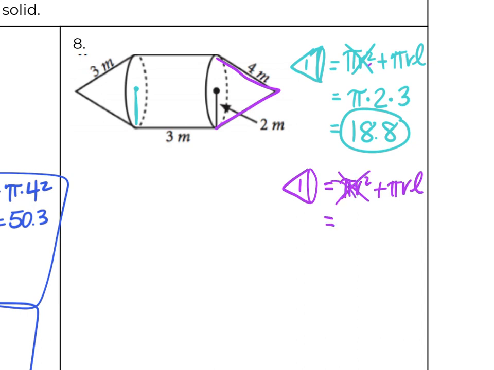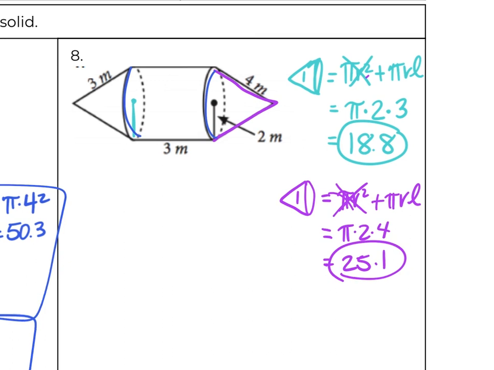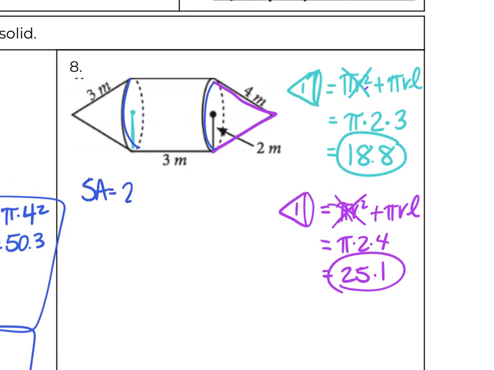All right, so you should have done pi. The radius was still 2, but the slant height on this one was 4. So pi times 8 is 25.1. Do you guys get that? Okay. All right, now what is left for us to figure? The rectangle. Yeah, so it's a part of the cylinder, right? But why are we not going to include, so surface area of a cylinder is 2 pi r squared plus 2 pi r h.